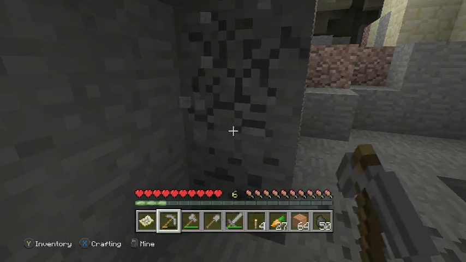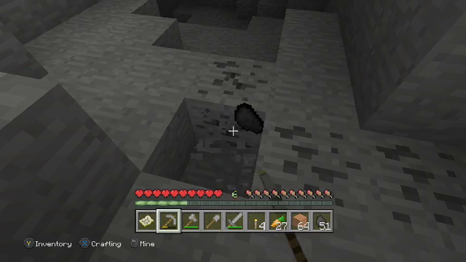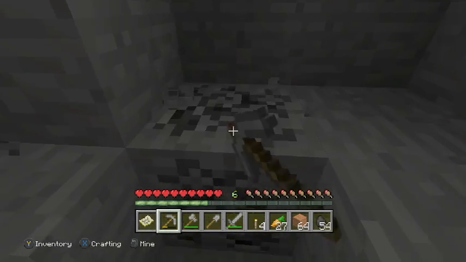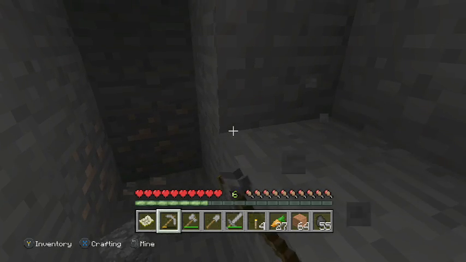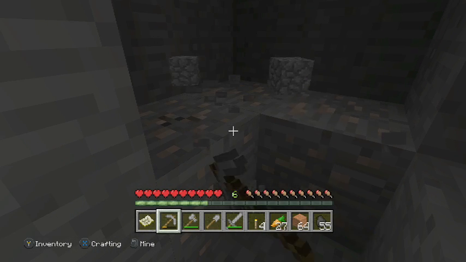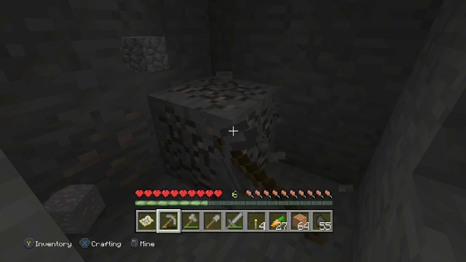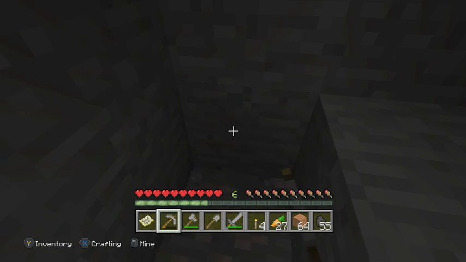For real, though. I mean, whoa. We is getting it out here, guys. We is getting it. Let's get a little pond. Oh, there we go. There's my iron. Sweet, looks like more than four blocks. Oh, sweet. Gonna be like five, maybe? Six.